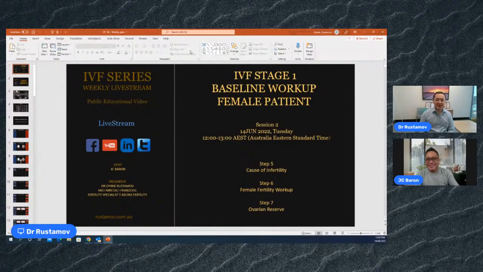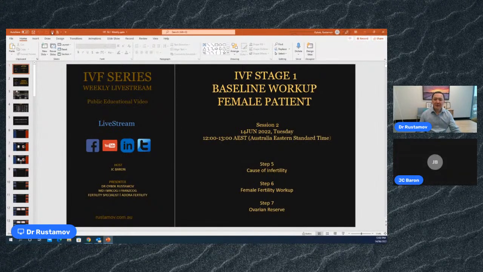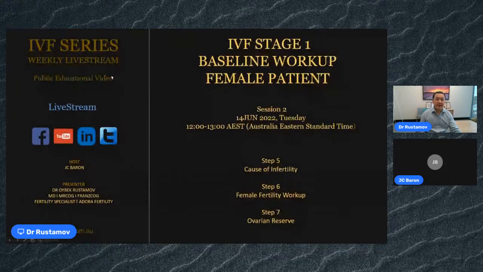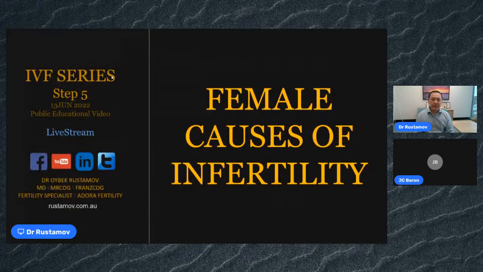Thanks for the kind introduction. Good morning, everyone. Thanks for joining the live stream. We'll continue from yesterday's stage, which is stage 1. As JC said, we will be covering step 5, step 6, and step 7. That will conclude all the female workup we need to do before starting IVF treatment. We start with step 5, which is female causes of infertility.